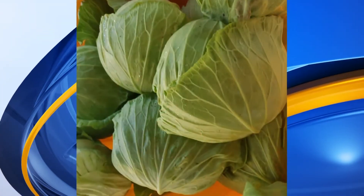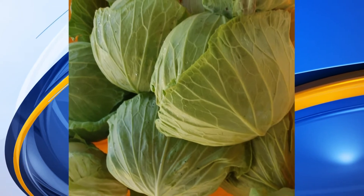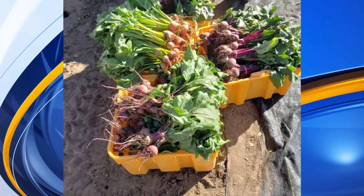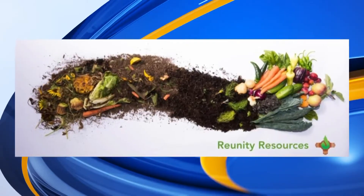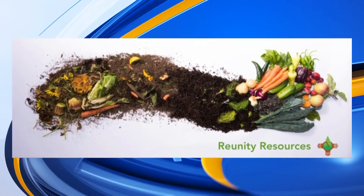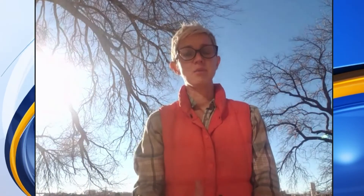What's pretty cool about our commercial scale composting is that anything that used to be alive can get composted. Sometimes in backyard compost, you want to be careful that you're not putting stinky cheese or rotten meat out there that's going to attract unwanted guests to your backyard. But our commercial scale system can turn anything that used to be alive back into soil to regenerate your garden.